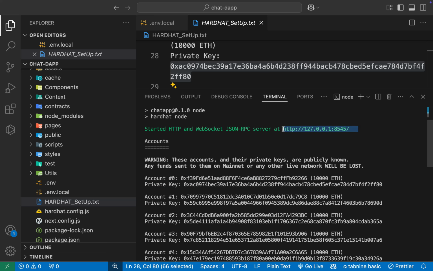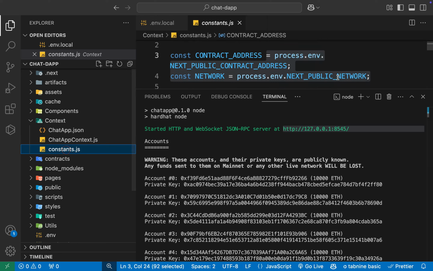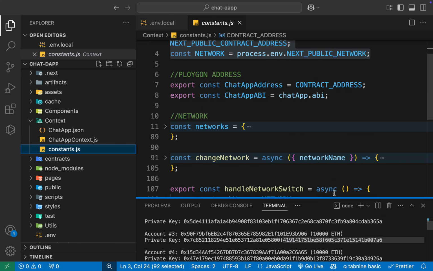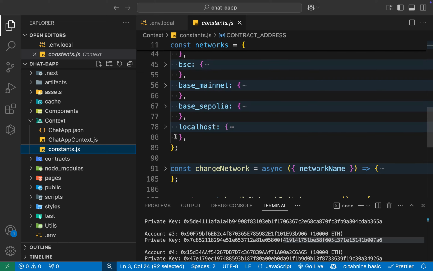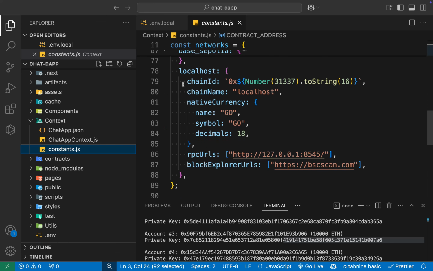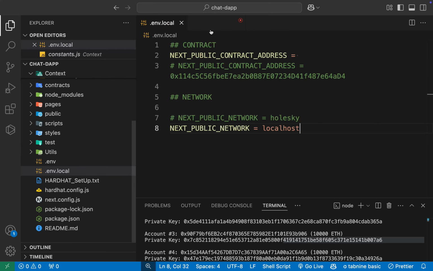When you are doing manual configuration, you have to fill out all these details, but we have already done that configuration in our context management, so you don't need to do that. You can come back here, go back here. You can see we have already done the configuration for localhost. Here in the network, you will find that we have already done the dynamic configuration. So if you don't have localhost, it will automatically configure and fill out all of these details. So you don't need to do anything in here.